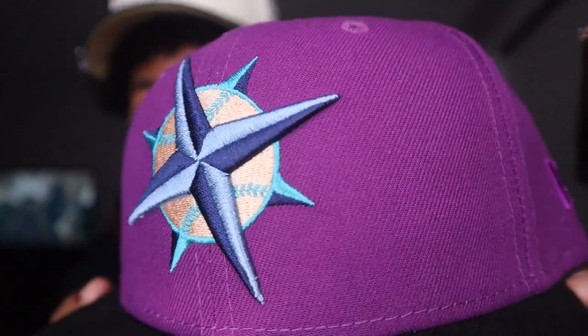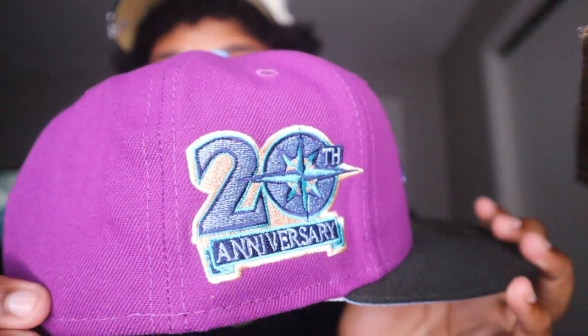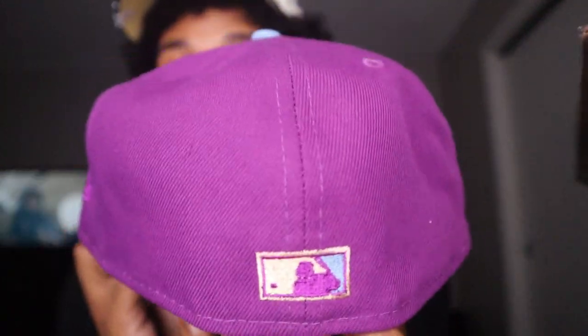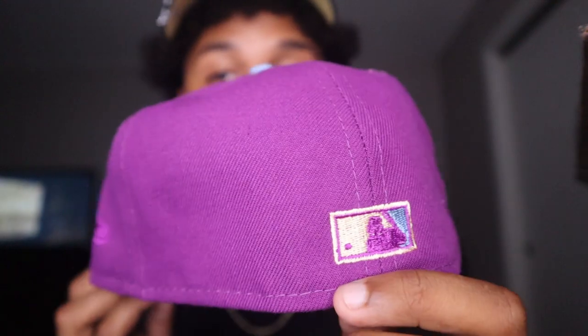The metallic touches on these hats is just crazy — I could see the light just shining off of this logo. This is ridiculous. I'm hype I got to cop this. And of course we got that 20th anniversary side patch matching the front logo — same colors as the front logo. Moving on to the Batterman, we have that cream and sky blue metallic backing on the Batterman. They went stupid with the white guts. Of course, in a 7 and 1/4th. This is part of the Cooperstown collection. And for the people that are interested in where these hats were made — these hats were made in Bangladesh, which just makes this collection a thousand times better. If you know, you know. I love my Bangladeshes.